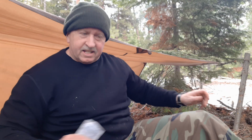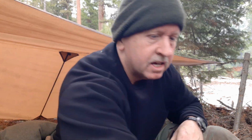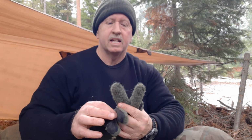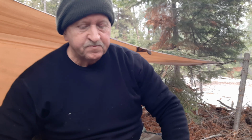Yeah, the fire is so hot that the water was, I could already hear it boiling in the pot, so I wanted to get that off there right away, as it takes 10 minutes for that to cook. Just cooled down now, so I put my gloves on right away. Got these wool gloves, and that insulated my hands enough to be able to quickly get the water out of the pot without burning myself.